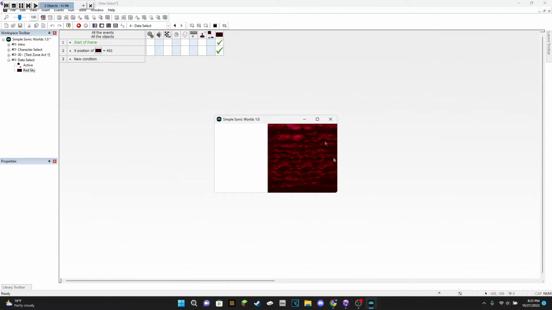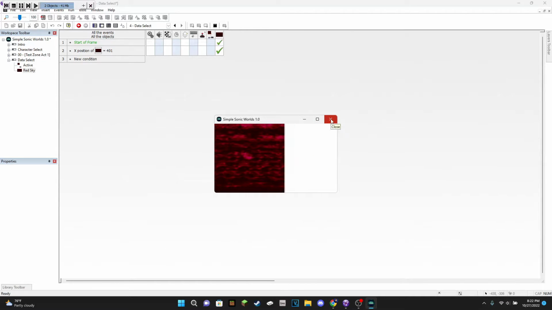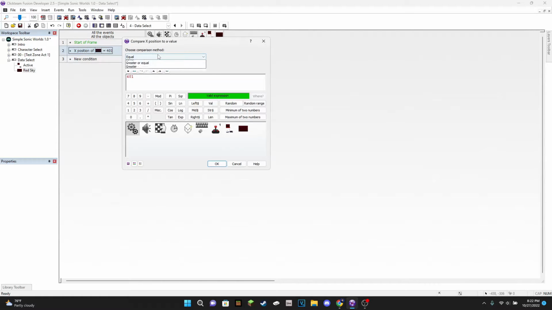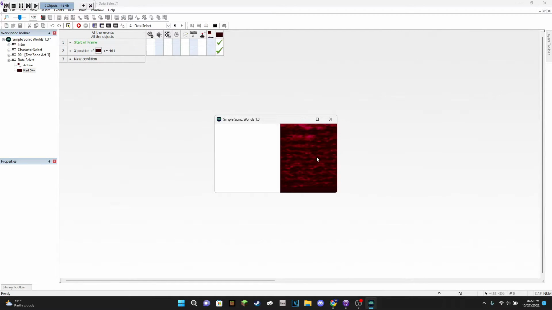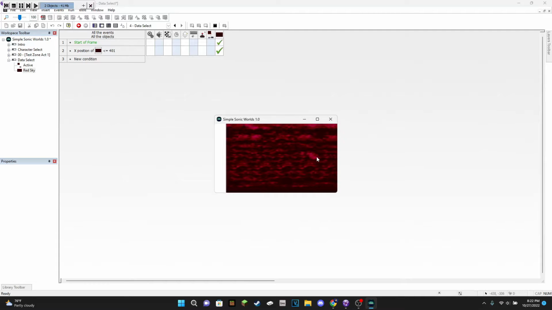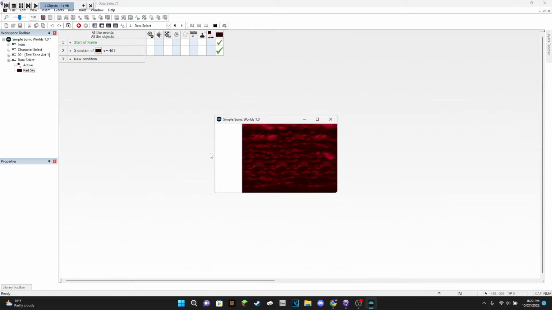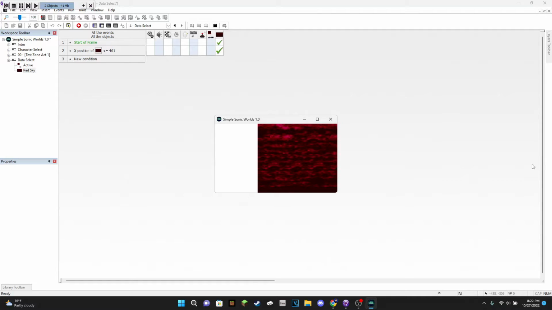So now it's looping back infinitely, but obviously we have this white void here. Wait, why didn't it do it a second time? Okay, let's try to set it to lower or equal to. So it did it the first time. Let me do it again. Okay, so now infinitely it'll get teleported back.